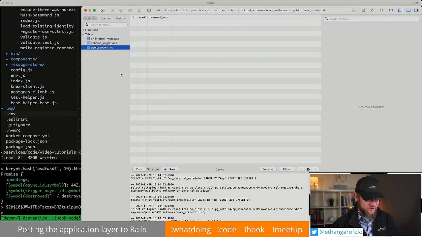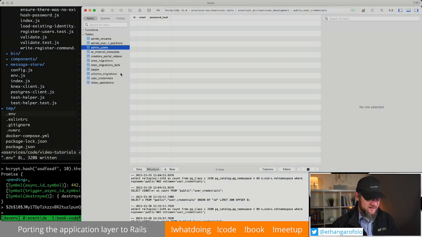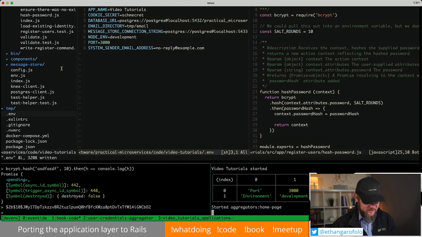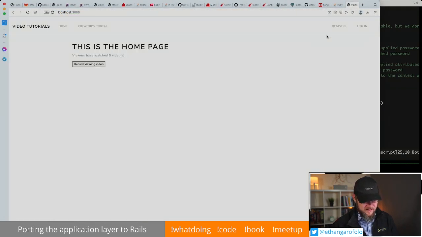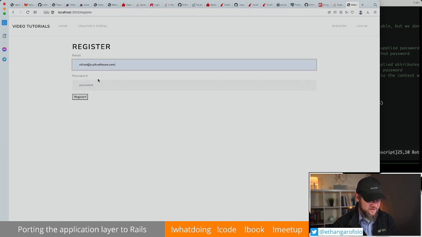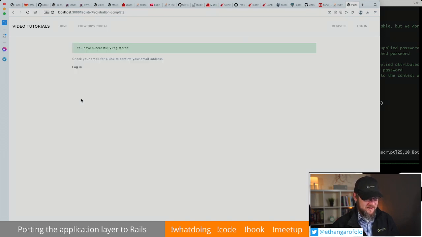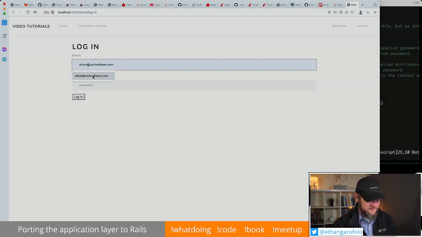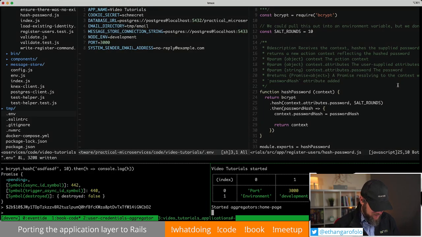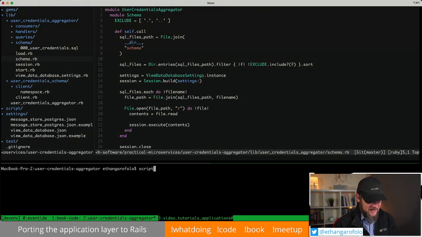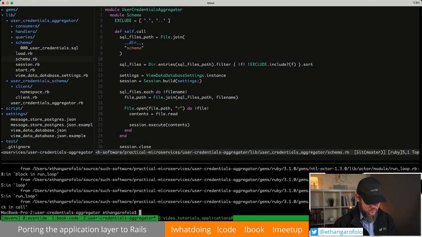All right, so let's have a look. When I reload this, a whole bunch more tables should appear because all of those other migrations are running. And then if we go localhost 3000, we should still be able to register because none of that would have changed. The only thing we've changed is which project has the Docker Compose running the database there. So login still works. Did I type something wrong? Oh, the user credentials aggregator is not running. So here's where we can come here and start our ported one.